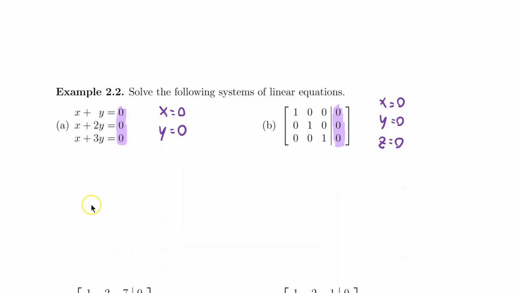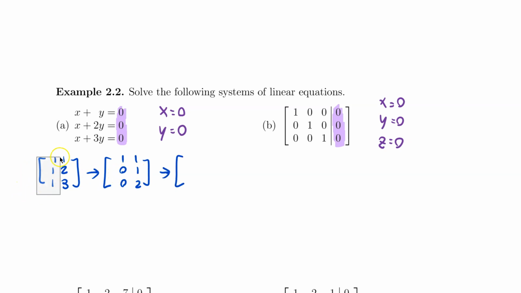Now, if I were to carefully solve these two systems, the first one, my matrix here, is going to be 1, 1, 1, 2, 1, 3. Then I can subtract the first row from the second row and from the third row. So I'm going to have 1, 1, and then 0, 1, and then 0, 2. So now I can subtract the second row.